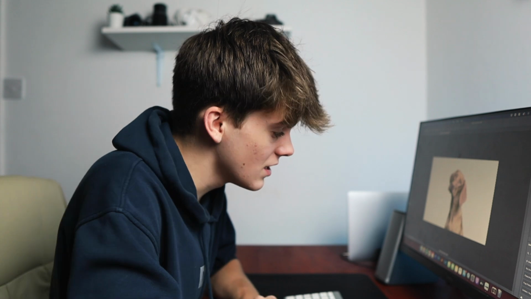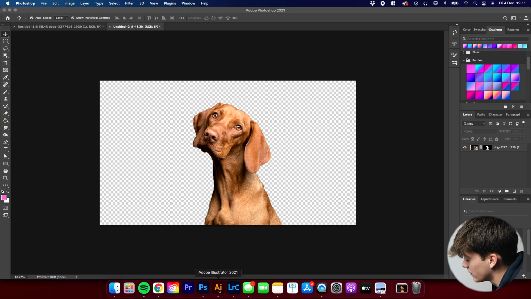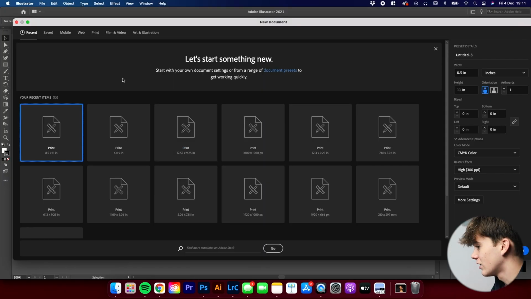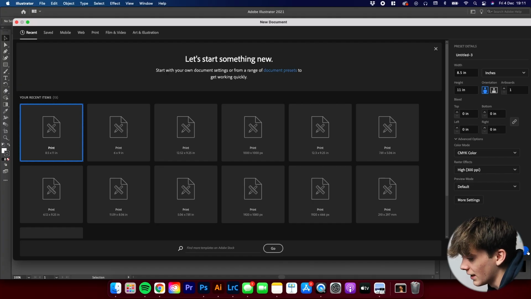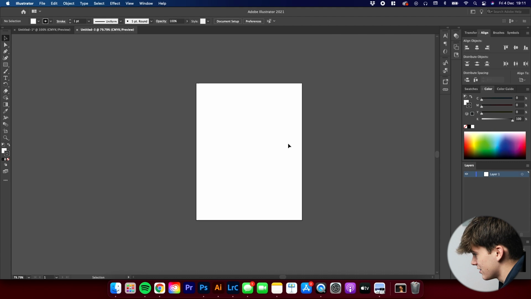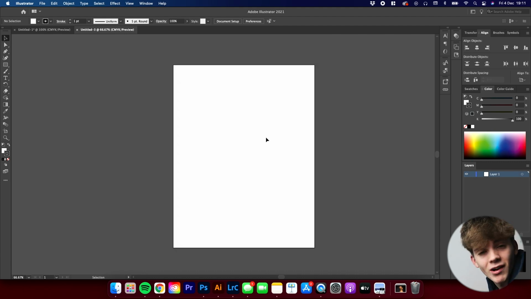And then we can move on to the Adobe Illustrator step, which is the step of turning it into a colouring book. So open Adobe Illustrator, and we've got to go through the same process of creating our document size. And now if you've seen any of my videos where I talk about colouring books, you'll know a lot of the colouring books are in the 8.5 by 11 inch size. So yeah, we're just going to create an 8.5 by 11 inch, follow the trend. And as you can see, very basic, 8.5 by 11 inches.